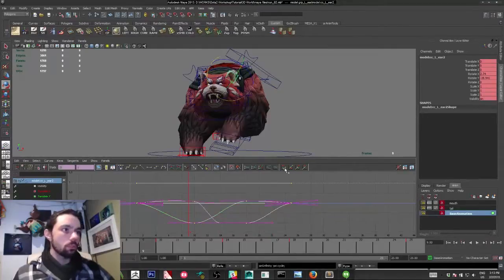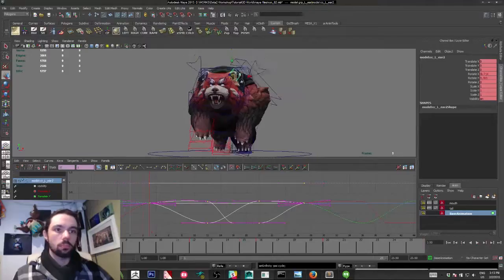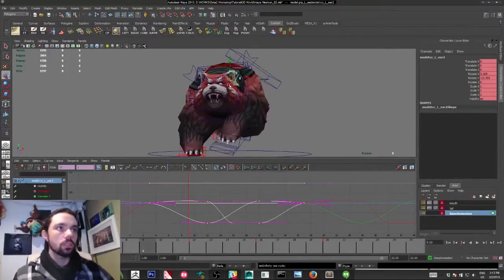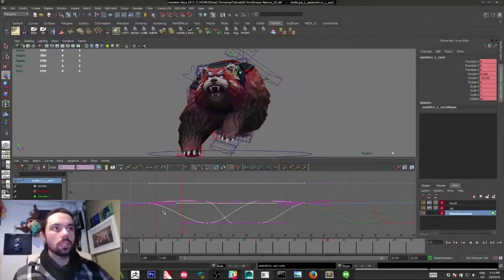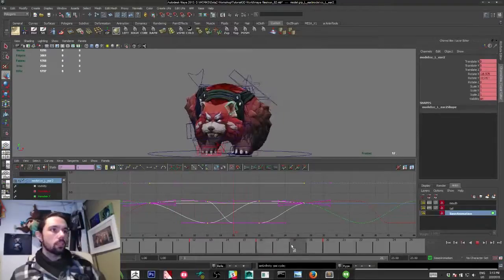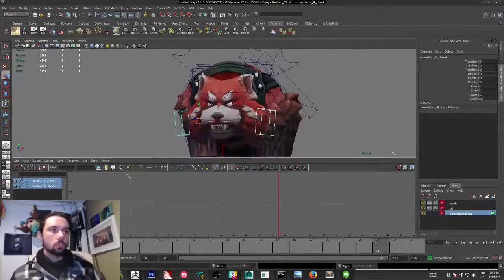I'm going to turn on my infinity, and I'm going to move it one frame to the side, maybe two, just to make it more visible. So what's going to happen is this one is going to make the same movement of this one, but slightly delayed. Then it will look more organic. We can do the same thing here.